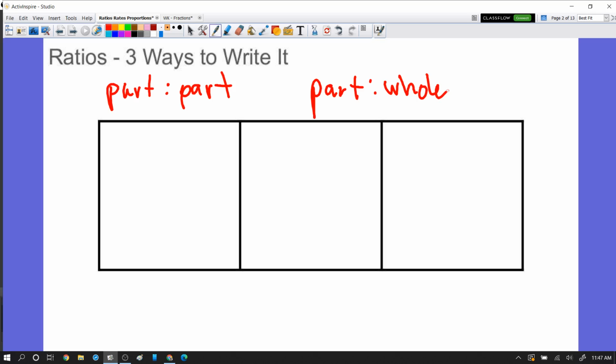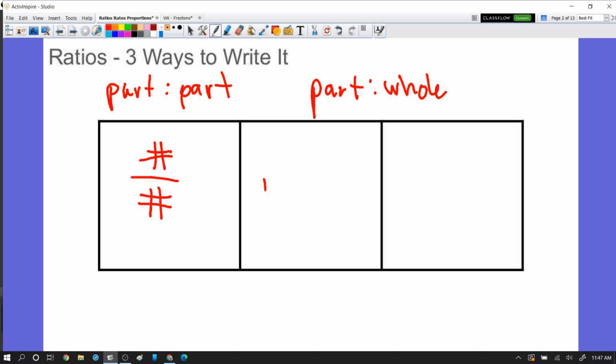It's good to know when you're recognizing a part to part versus a part to whole. Part to whole is what you've been looking at normally with fractions. Although ratios can be written like fractions, so it's comparing a part to the amount. So it's one amount compared to another amount. Sometimes that's all of it, sometimes that's another part of it. Like boys to girls versus all the boys in the class. That can be written as a fraction, a number over a number.